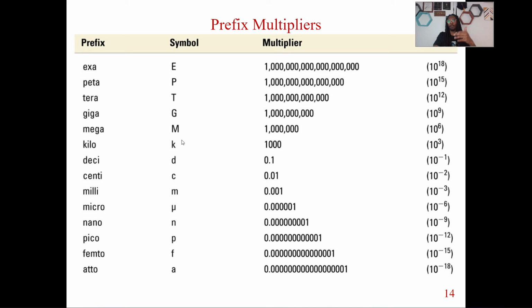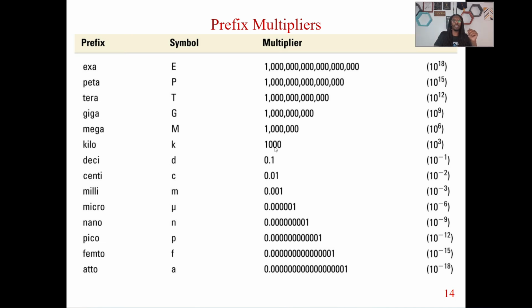And then we go on the opposite end as we go down. For instance, let's just focus on milli. That's one we're going to say a lot this semester. Milli is small. So milli, the symbol is m, and this is telling me that I need to multiply by 0.001. If you remember this from grade school, moving that decimal over, that's all these prefixes are. If it's milli, you're moving that decimal over 1, 2, 3 to the left. If it's kilo, you're moving that decimal over 1, 2, 3 to the right.